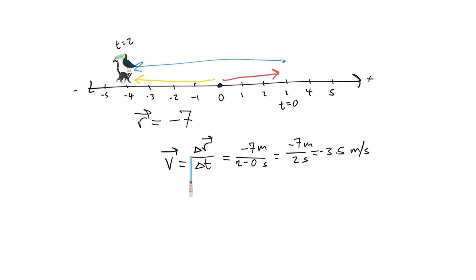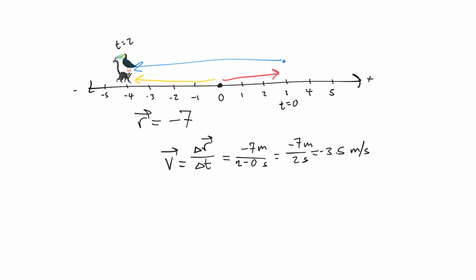Okay, so if our toucan here had the same displacement, because we went from 3 to negative 4 over the same amount of time, her velocity is negative 3.5 meters per second. Well, the deal is that didn't really describe exactly what the toucan did. The toucan went really fast and then slowed down, so it maybe was never even going negative 3.5 meters per second. So it's hard to say the velocity of the toucan is negative 3.5.